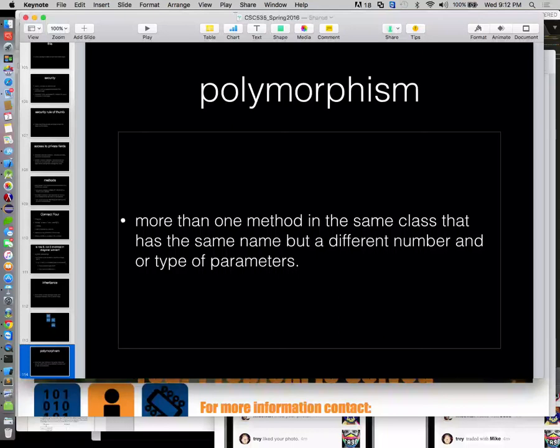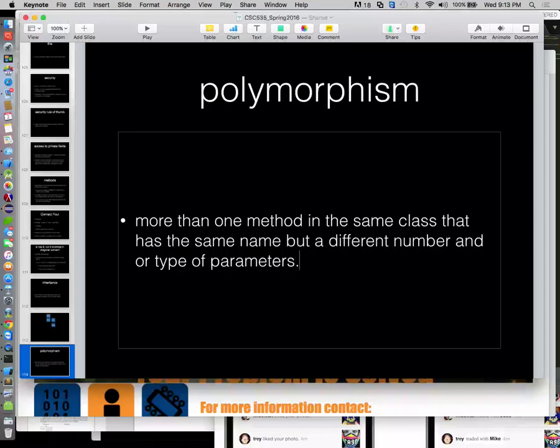So we have a println method that takes an int. We have a println method that takes a char. We have a println method that takes an object, one that takes a string, and so on and so forth. So a whole bunch of different methods that are identical in name, but actually take in a different number and/or type of parameter. That's an important thing.